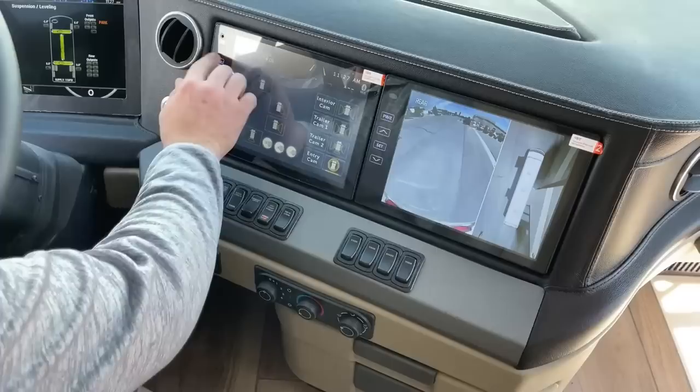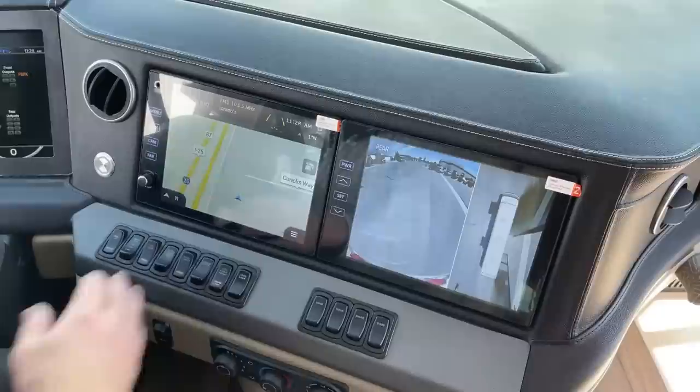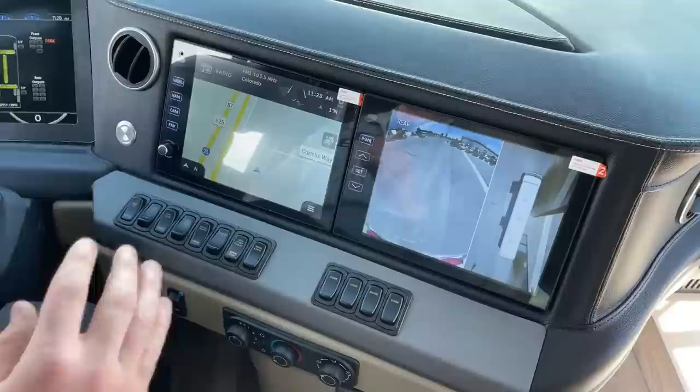In this screen we also have the radio: AM/FM, Bluetooth, and SiriusXM. We also have navigation using the Nav-N-Go system. What's cool about Nav-N-Go is we can set the parameters of this motorhome — 44 feet 11 inches long, 13 feet 4 inches high, 53,000-pound GVWR — and it will never take us on a route we cannot make it down. If there's a low bridge, it reroutes us around it rather than us figuring it out the hard way.